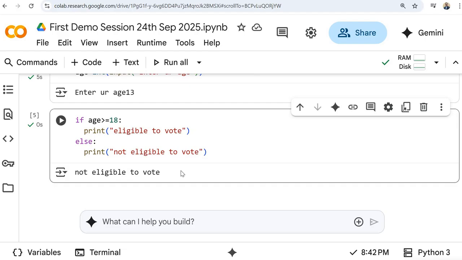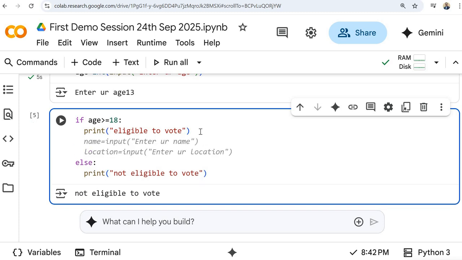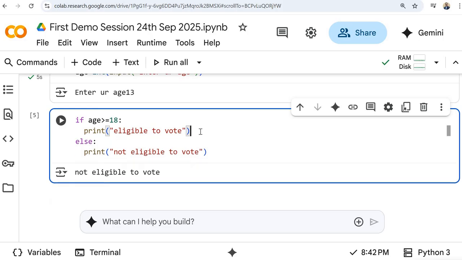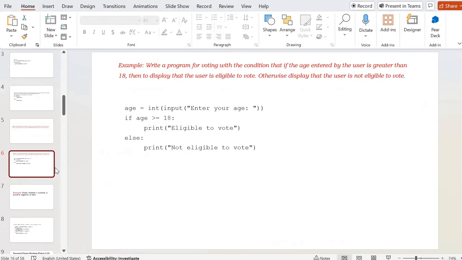If you are familiar with C or C++, I hope you will be getting all of this very clearly. But in Python, the syntax is a little bit different, because in C or C++ you have to use parentheses and brackets, but here we write without parentheses, and we have to manage indentation, that space. If you have any other statement like that, you have to write it with the same indentation. That is how you will do it in Python programming. So this was the simplest example.